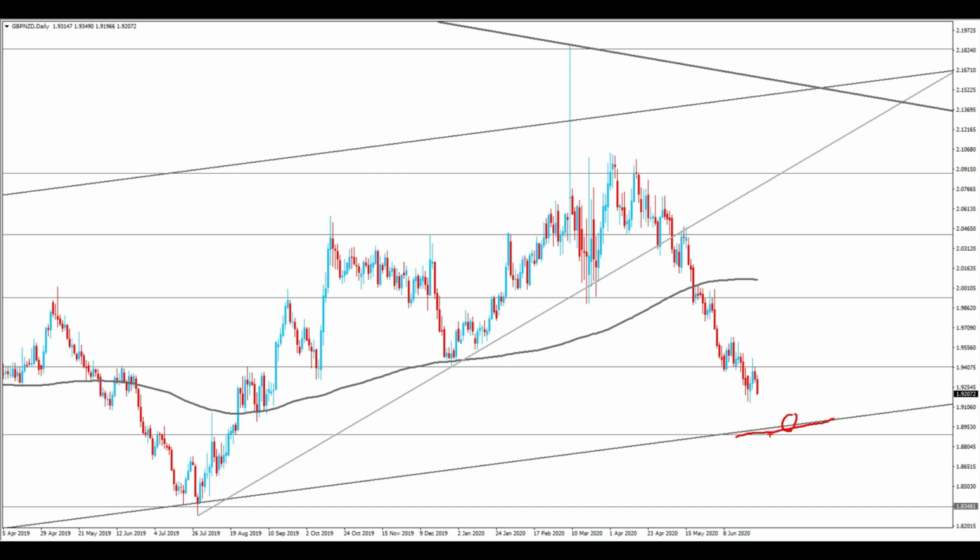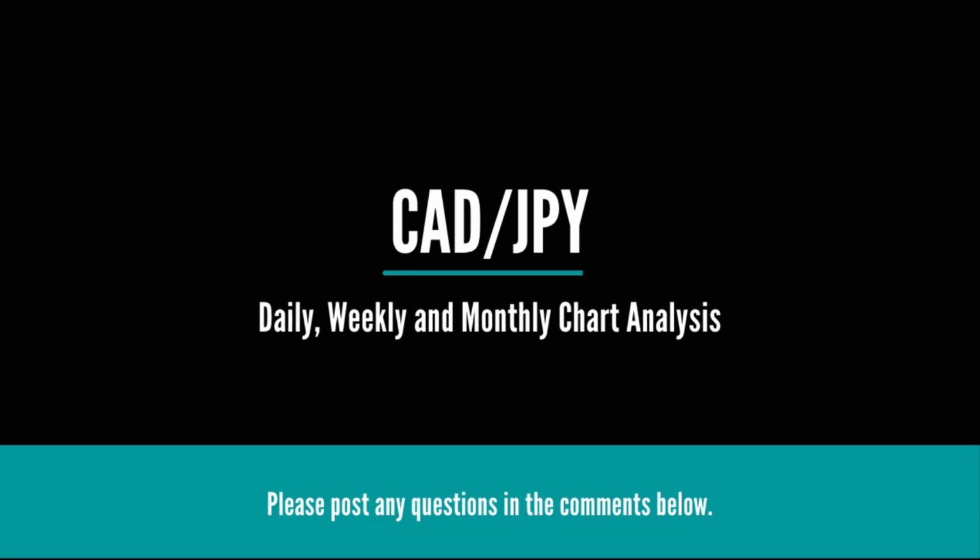So you have to wait for some price action and some reversal patterns. And then if that happens, we could take the trade up. But if that doesn't happen, we could wait and see if either price reverses or it comes down and the downward trend continues. And now we're going to check out and analyze CAD JPY.